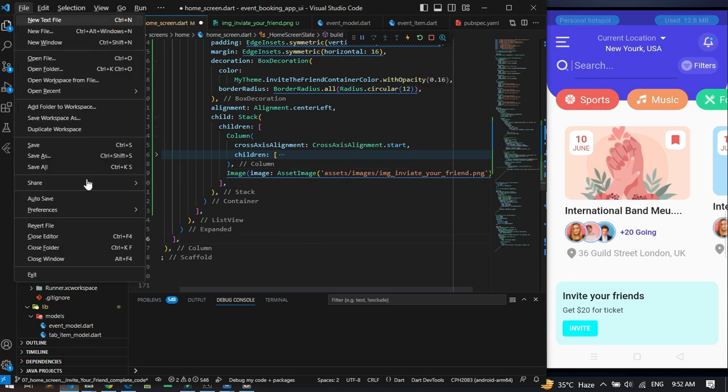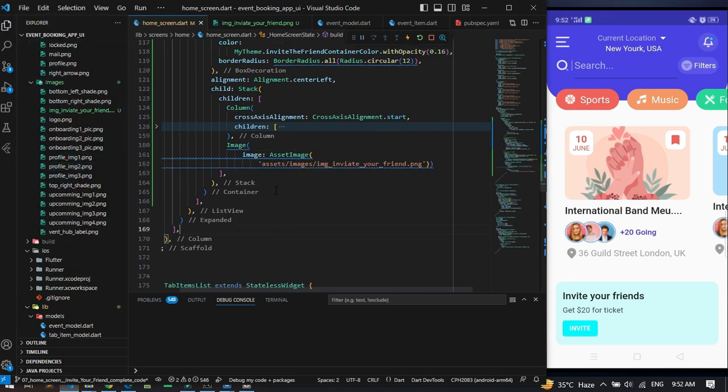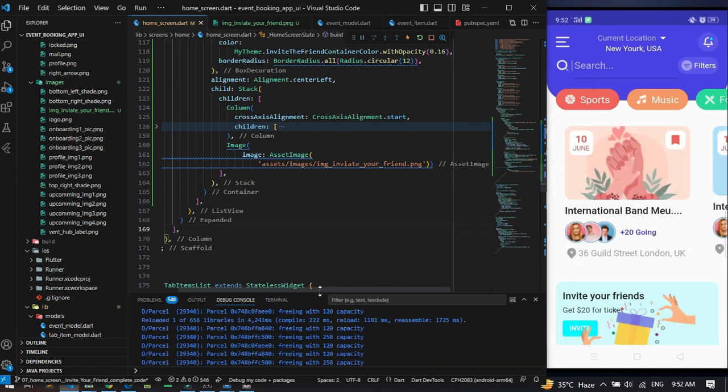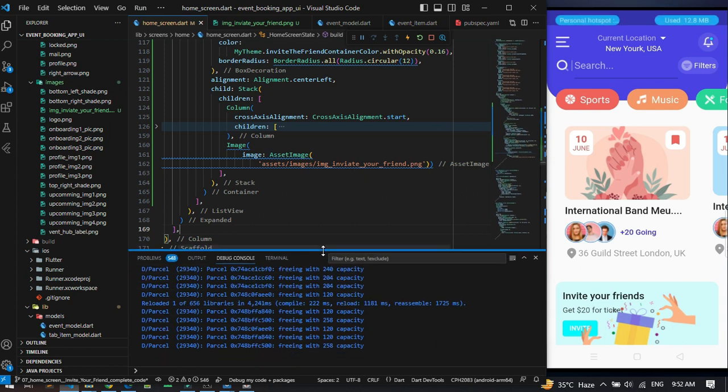Now I will hot reload to sync the changes. Okay, so now our image is showing here, and it's overlapping.